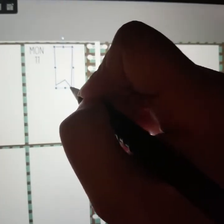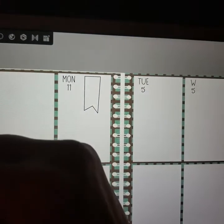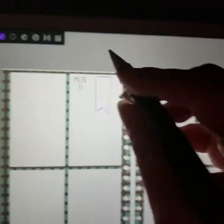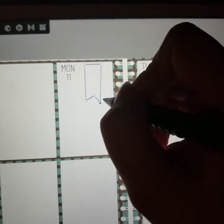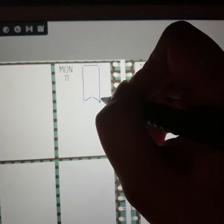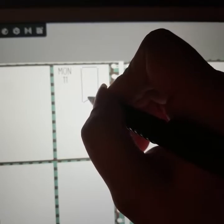So if you decided that was a little weird, the node tool, that's what I'm looking for. There we go. So you could make your own. And then you could make it a little bigger, smaller, shorter, taller, whatever.